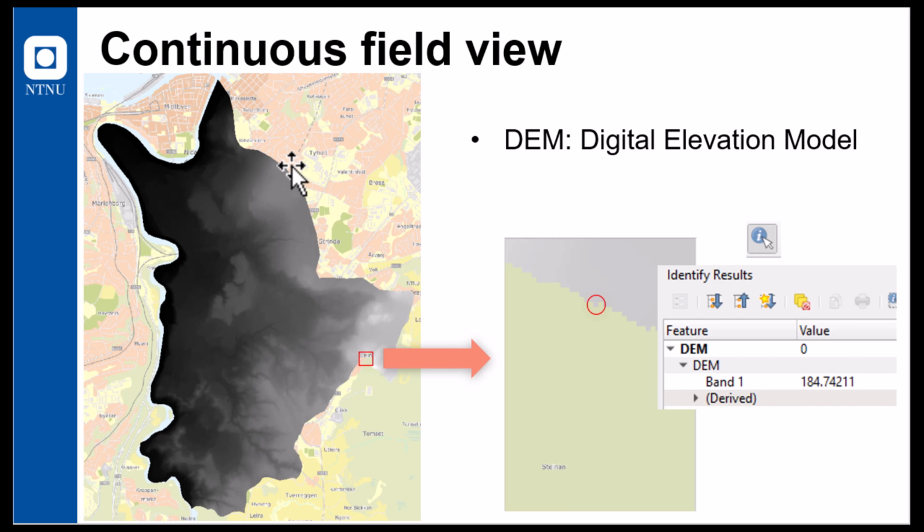And this shows then an elevation model for one watershed in Trondheim. And we call such a raster a DEM, short for digital elevation model. This also shows a zoom in of this digital elevation model close to a place called Steinan. If we use the identify tool in QGIS and click on this pixel here, we get up the pixel value for these grid cells. And as shown here, there's only one value for each pixel.